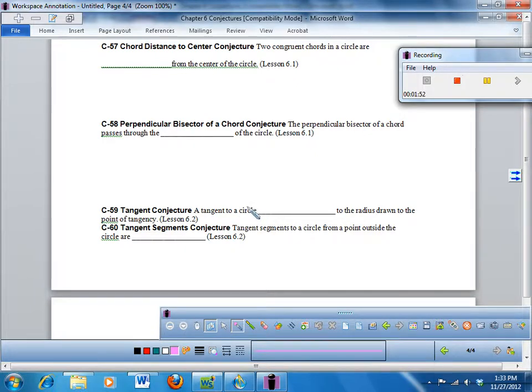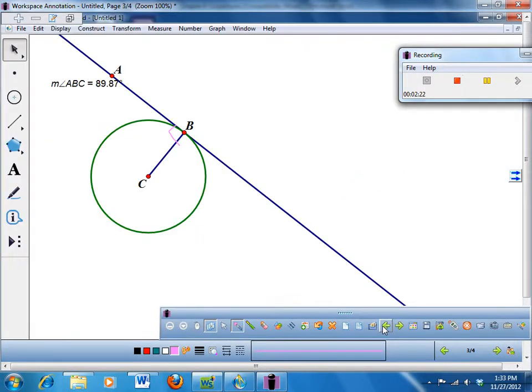So you should write that, get out your conjecture sheet. Perpendicular to the radius drawn to the point of tangency. And you can go back and use that nice picture that I have right there as your example.